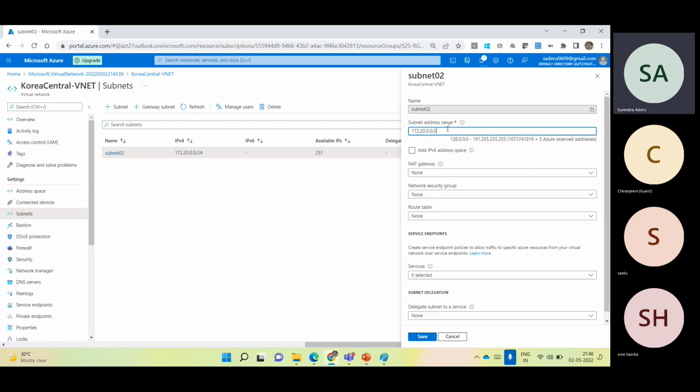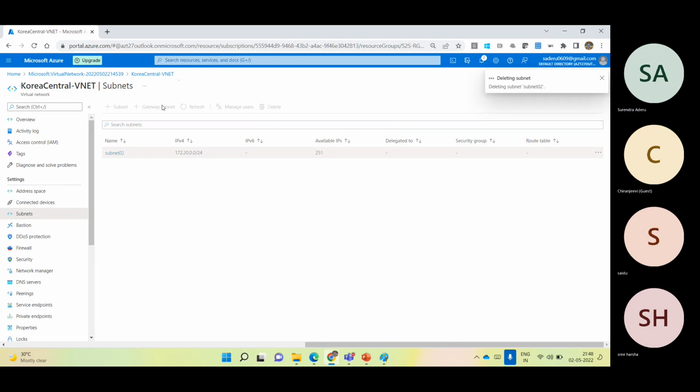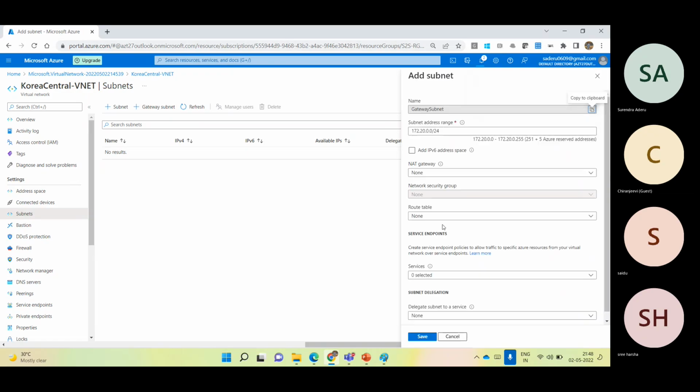I don't need full IPs to be used here, or else I will delete this first. I don't need any subnet for now. Gateway subnet, I'm just creating a /27.